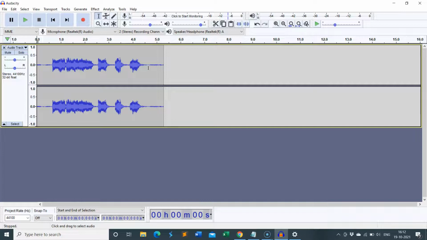These are the sound waves produced from the audio that I've just recorded. And if I just play this, I am recording my voice 1, 2, 3. So you can see that we can play the audio clip that I've just recorded.